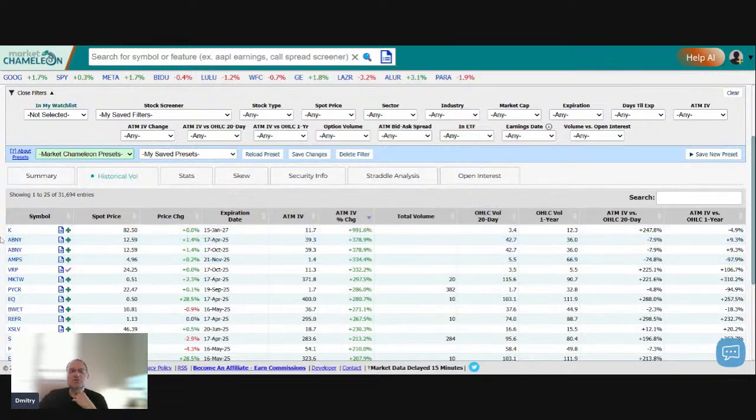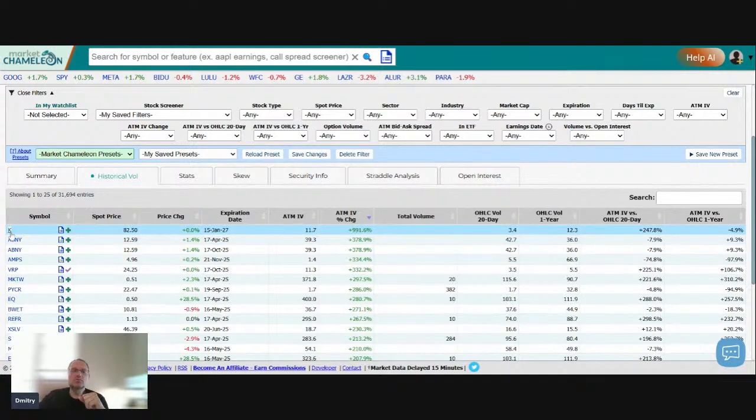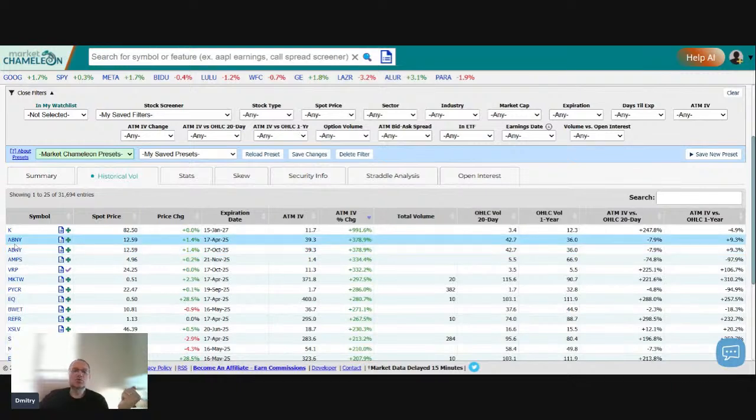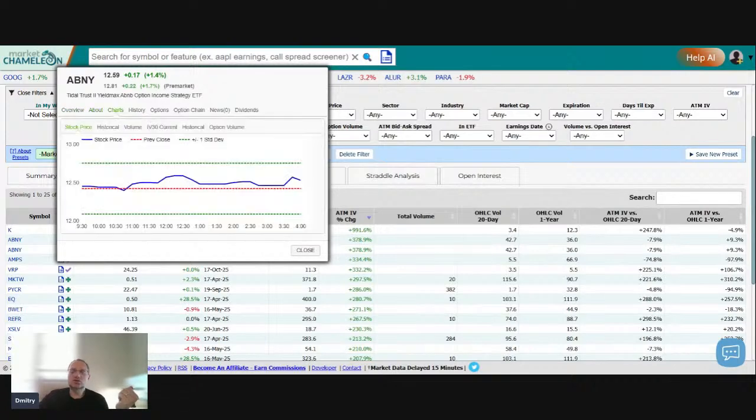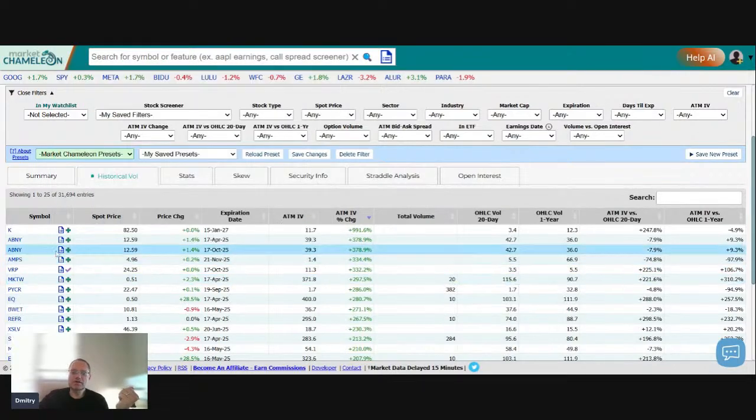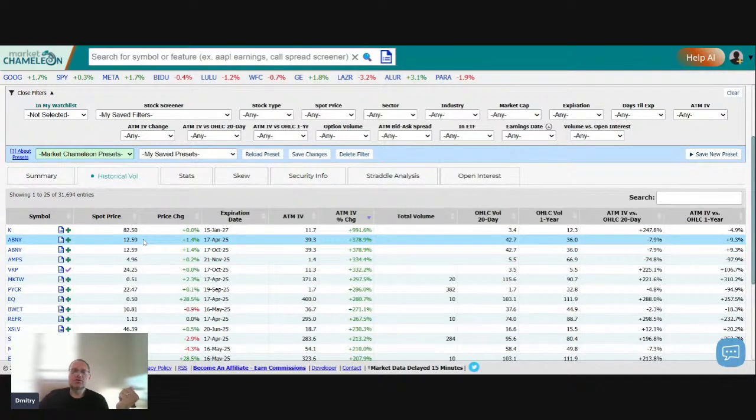And I'm going to read you from left to right what this data represents, and then we're going to do a screen. So here we have the stock symbol. If you're curious about what the stock symbol represents, if you click on this info sheet, it'll tell you more about this particular stock. You have the name there. You have some more financial data you could read about, look at charts. I'm going to close that. And here we have the stock price, the percent change on a day.